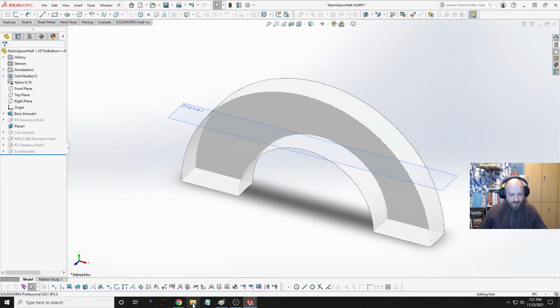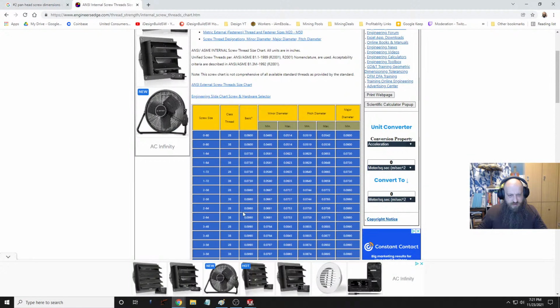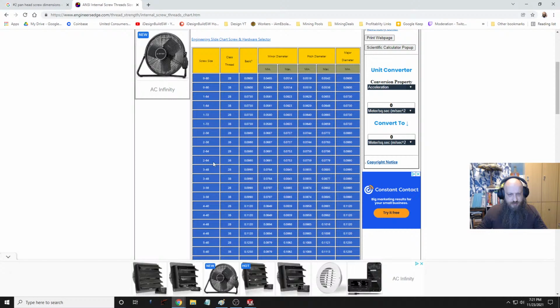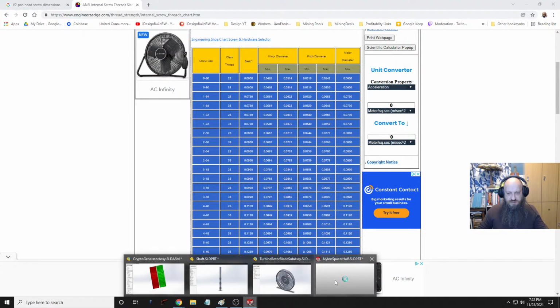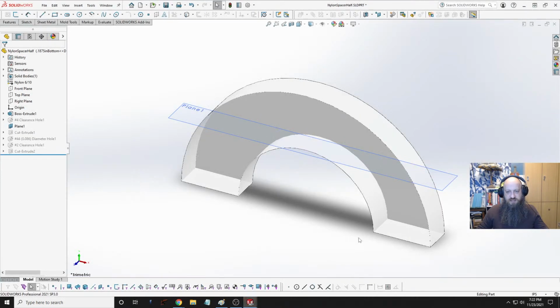and I need the number 2. Let's see, number 2, I need the minor diameter. Here we go. Number 2, 256. That's the one I want. 2B is fine. 0.0667. Let's see what the next thread size for that is. This one. Any day. Hello. Can we? Thank you. Aw, punk. Teasing me. Okay, there we go.